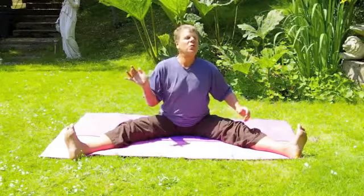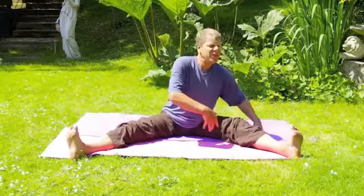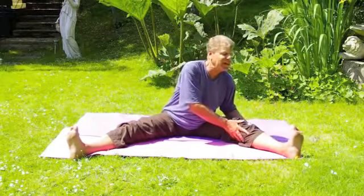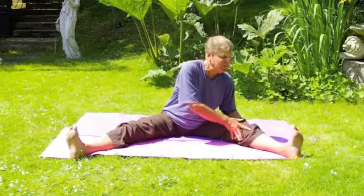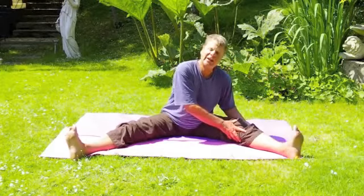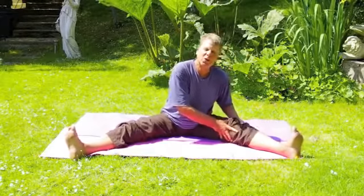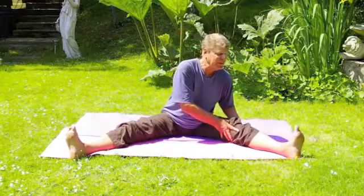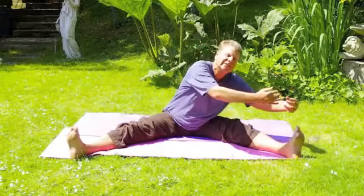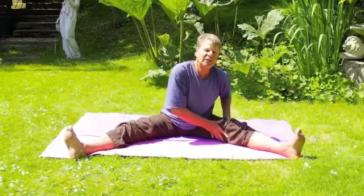And then you can move — you can turn, stretch over the right leg. Keeping it moving rather than holding postures for a long time, keeping it so you're not getting fixed in yourself. Here I can rotate my leg from the heel to the knee into the hip joint. This is where the Feldenkrais work comes in, where we start working with our body. We're not always so goal-oriented and trying to overextend — we back up and work with ourselves.